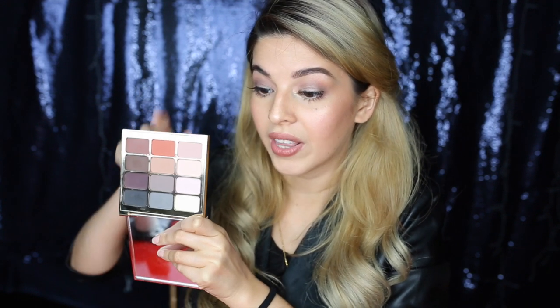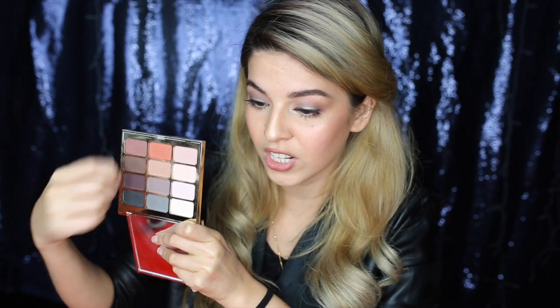It's amazing. It's bomb. Some people think that it's a little bit powdery and chalky. I personally haven't had any problems with this particular formula. I actually really do like it. I can just swirl my brush inside and I would have no fallout, which is amazing. And yes, sometimes it does apply a little bit chalky, like choppy. You know how it's not as smooth as you would think it would be, but honestly, it's not that bad. You can always just blend it in with another color.